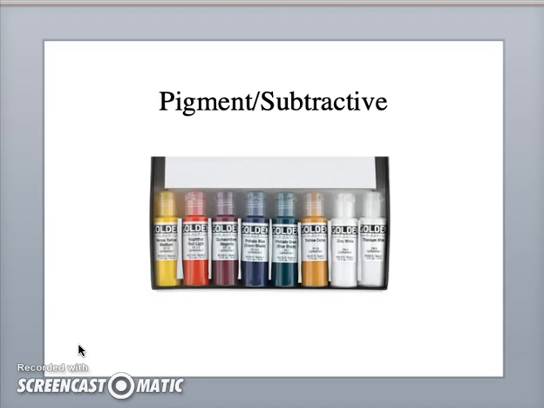So pigment does not operate like light. It's a very different primary color scheme, and this color scheme is called subtractive, because when all the colors in pigment come together, they cancel each other out and they subtract color, and you get a dark neutral, something very gray or brown in nature.